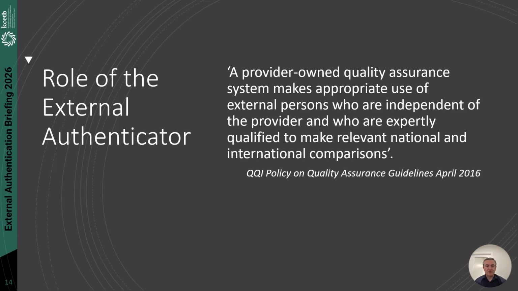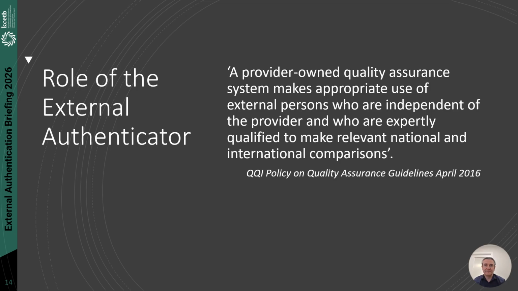In terms of the role of an EA, according to the QQI policy on quality assurance guidelines, a provider-owned quality assurance system makes appropriate use of external persons who are independent of the provider and who are expertly qualified to make relevant national and international comparisons. This really sums up what we expect of the EA. The EAs are subject matter experts who can see if the learner evidence meets the relevant national standard for that level and that module.